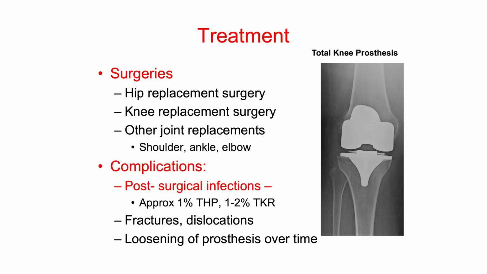Complications. Post-surgical infections occur in 1% of total hips and 1 to 2% in total knees. Now, what I often tell my patients, sometimes I don't think the surgeons tell the patients, I tell them about this because you never want to have a patient go in and get an operation and not know what the potential complications are. Unfortunately, an infected knee and infected hip is really pretty much kind of a disaster because it's very, very difficult to cure it and to get rid of the infection.